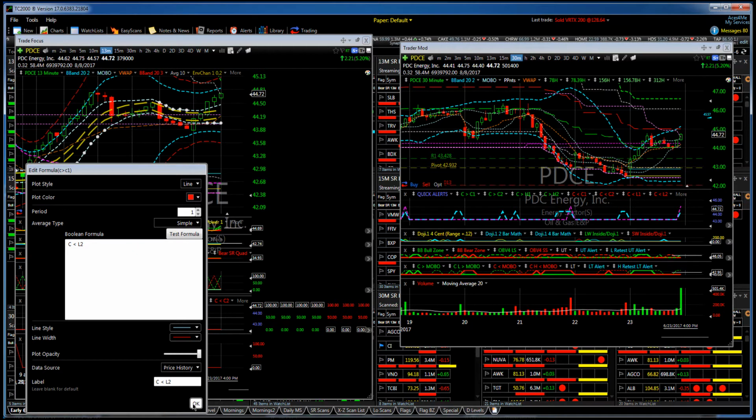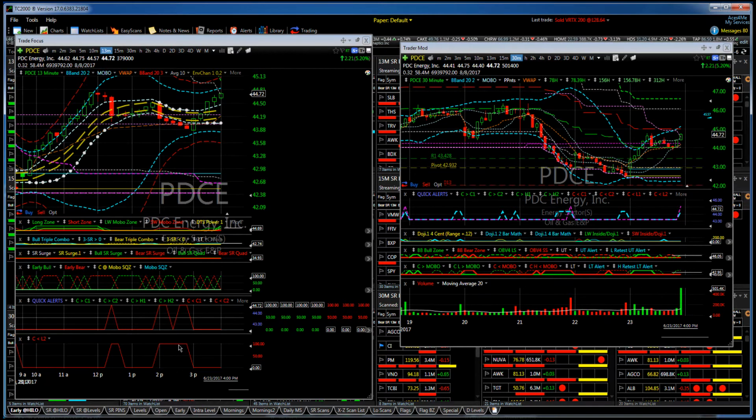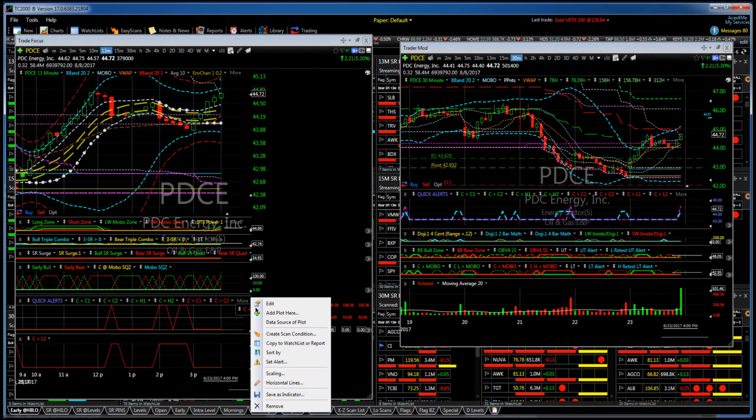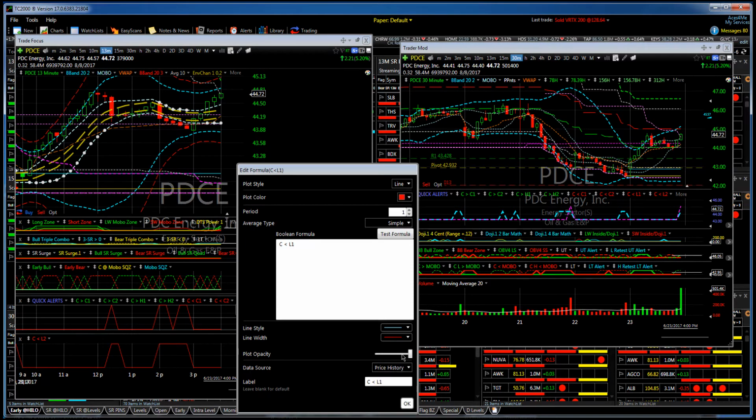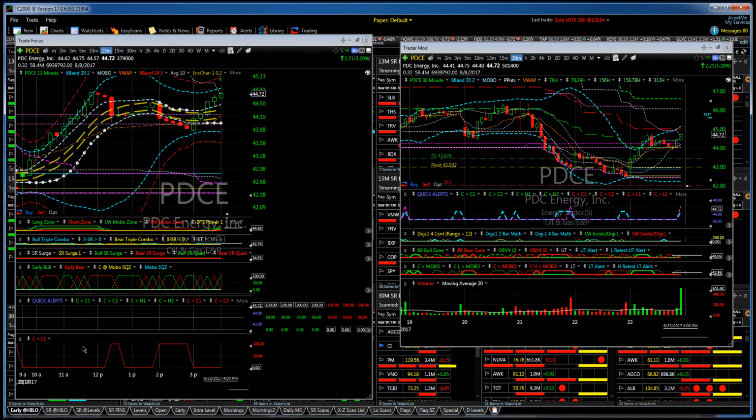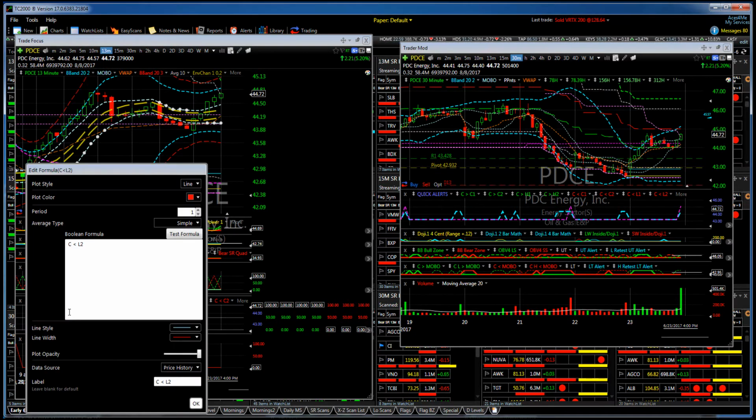And you see that you can see these areas, and I left that there so you can see how to turn them off. I've got to go in here and edit and turn the opacity down. I don't want to see it. I don't need to see it. And the same thing on this one. I'm going to go in and edit, turn my opacity down.